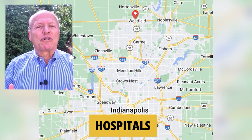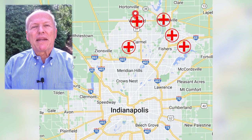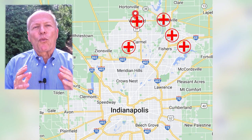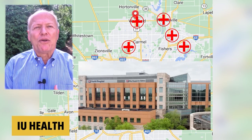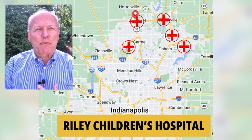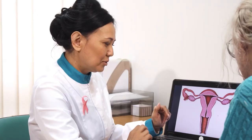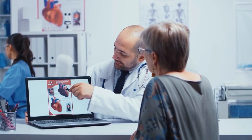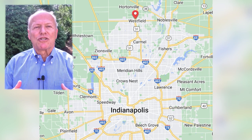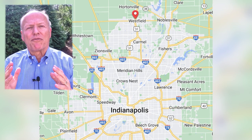When it comes to hospitals and medical care, there's a Riverview Hospital basically at the junction of Highways 31 and 32. There are many exceptional hospitals about 15 minutes south in Carmel, including the IU Health System, Ascension St. Vincent, and Riley's Children Hospital. Surrounding those are specialty hospitals for heart, oncology, women's health, and cardiovascular care, plus many ancillary medical buildings. There are tons of healthcare opportunities to satisfy all your needs about 15 minutes south of Westfield.